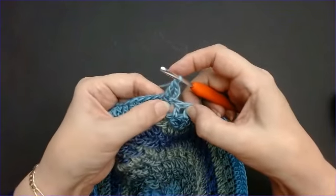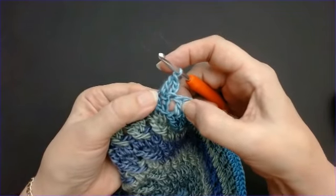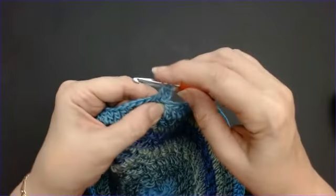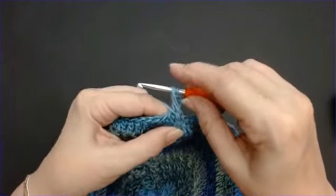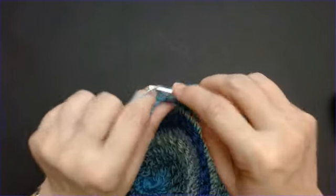So what you're going to do is you're going to go around that stitch beside it. That's your chain of three. And you're going to go around that post. So twice around your hook and around that post. Pull your yarn through and pull it up. Make sure you pull that stitch up so it's not too tight.